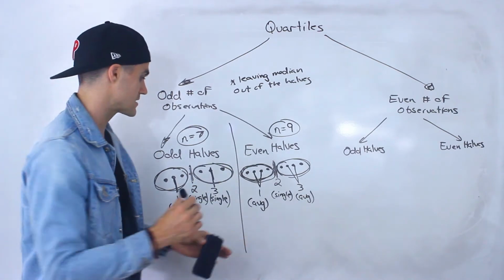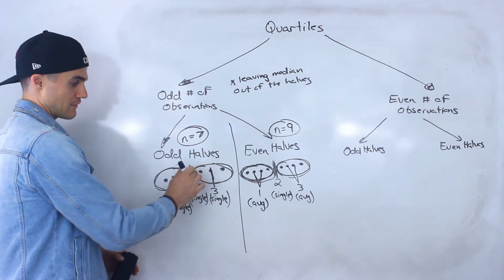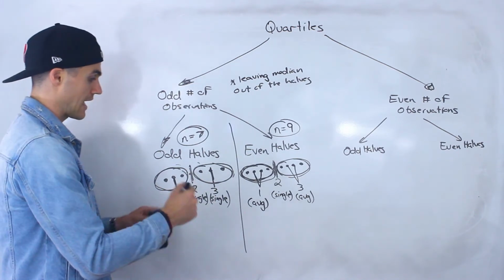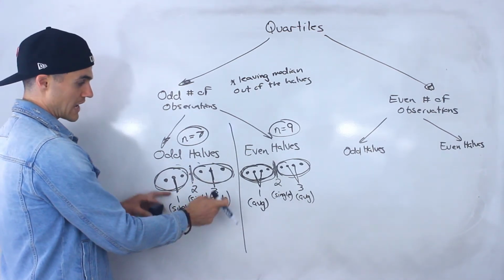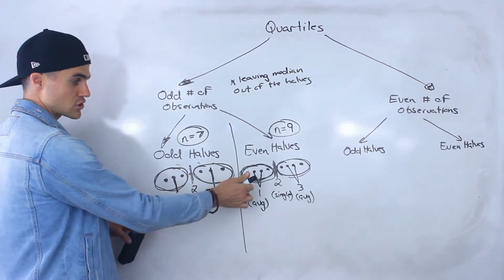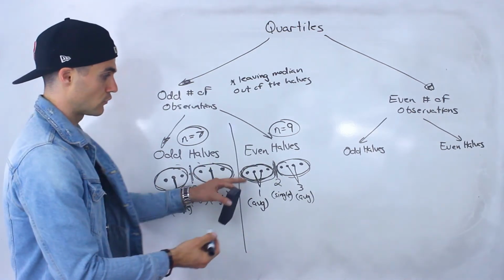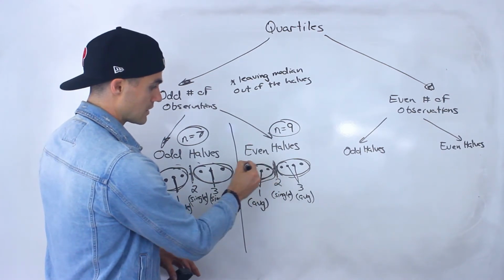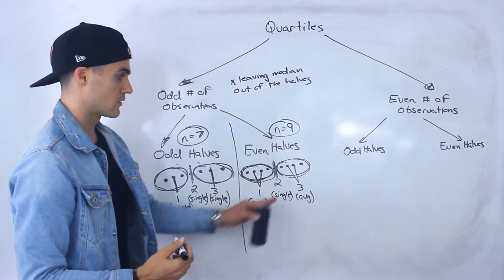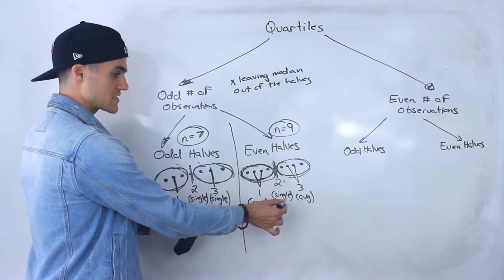But I have seen cases where they want you to include that median in that first half of the data and then also include that median in the second half of the data. And if that happens, then the first quartile and third quartile in this case isn't going to be a single value anymore because now there's going to be 4 points, so you're going to have to take an average like we did here. Same thing here. There's going to be 4 points, you're going to have to take an average. And then over here, if we include that median in that first half, then there's going to be an odd number of points. It's just going to be a single value. Right? Same thing here. So the median, the second quartile, is always going to be a single value.